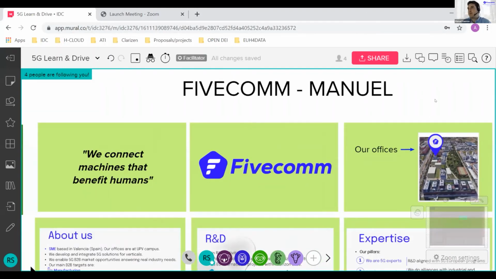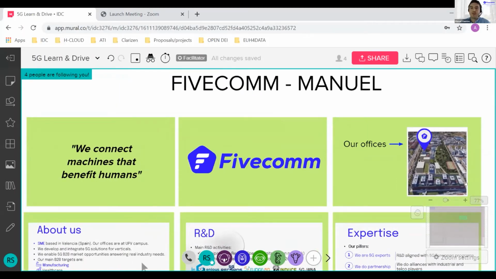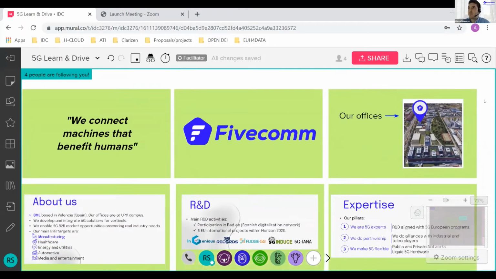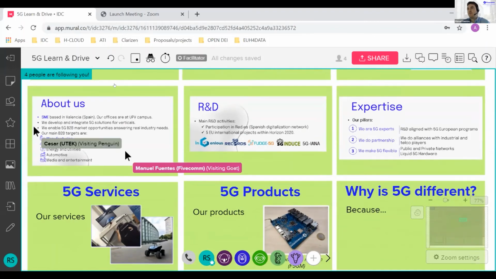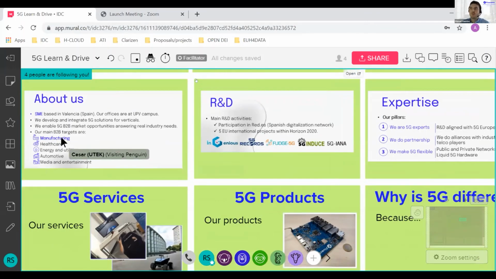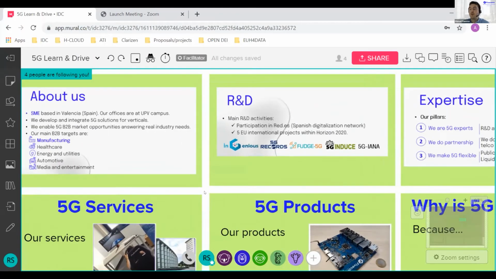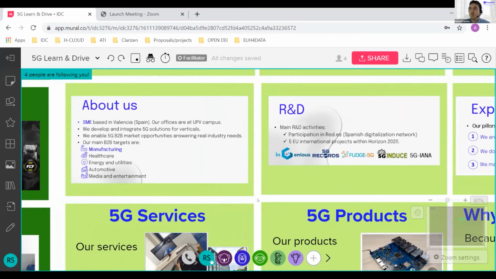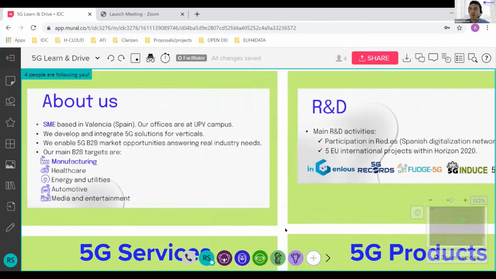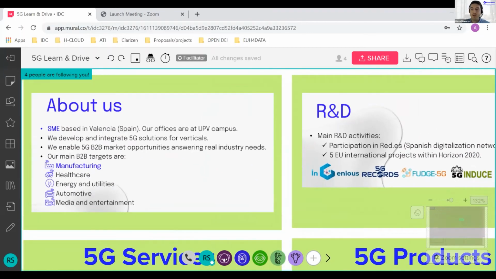That's our motto because, if you take a look at our slide about us, here we explain that we develop and integrate 5G solutions for different verticals. Basically, we enable B2B market opportunities for the industry. And we have plenty of collaborations with some verticals. We are focusing mainly on manufacturing, but we are also approaching some verticals such as healthcare, energy, automotive, or media.